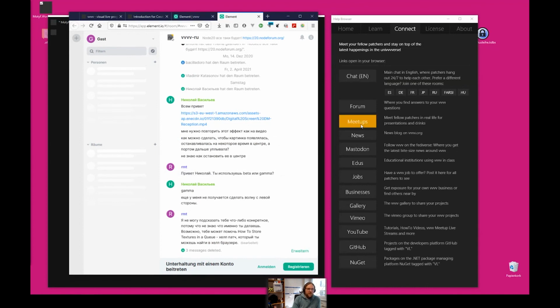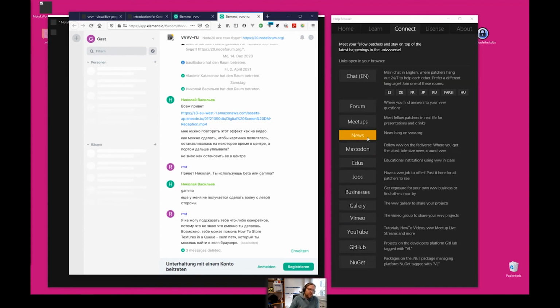Also, there are regular meetups, people meeting. Now here it says in real life. Hopefully, at the end of the year or next year, they will come up. Often they are in Berlin because the developers live in Berlin, but there are also different places in Germany and around the world. Often some people from the community start meetups in their country.